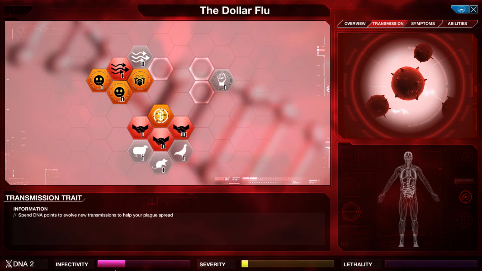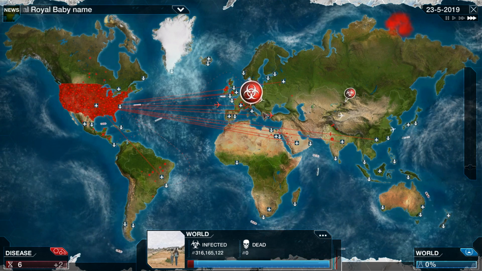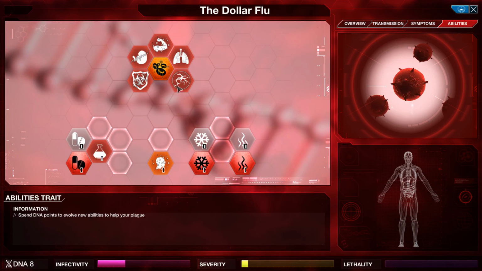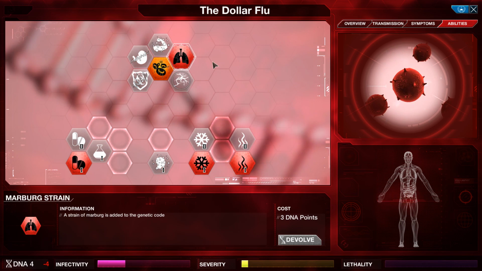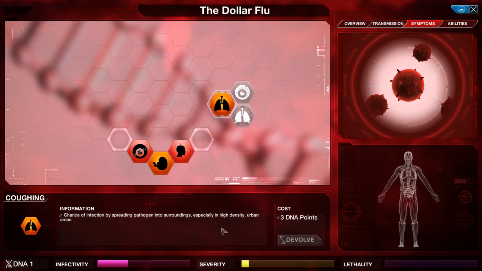We're not getting a lot of infectivity despite picking up 8 different transmission types. That is a little bit concerning. We need more severity is what we need. We're starting to get around. I'm going to miss out on all this DNA. Let's go for Marburg. That leads to coughing. Perfect. Pick it up. Chance of infection by spreading into the sinus.